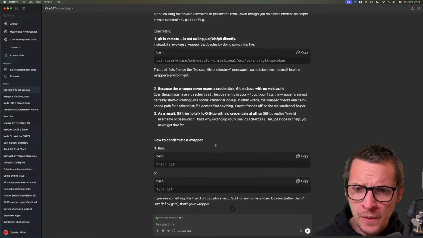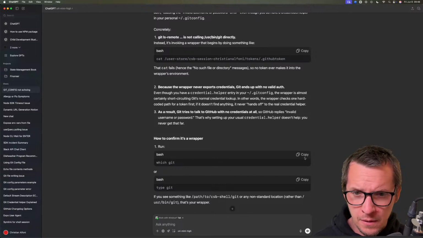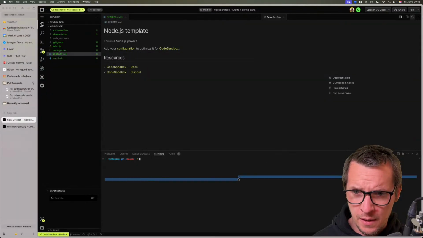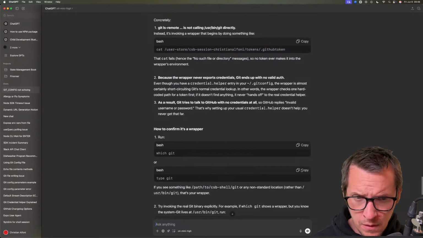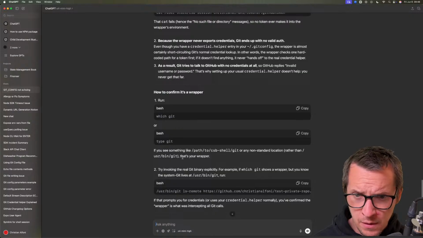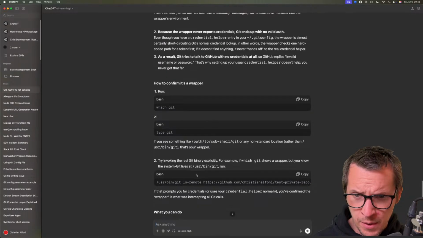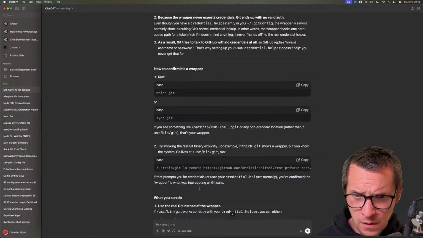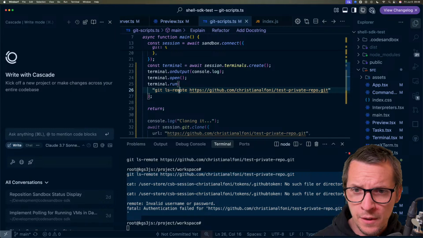Oh, interesting. Okay, but we can run that here. Path to CSP or any non-standard location. User bin. Yeah, it's not user bin git. Oh, user bin git. Let's try doing that.